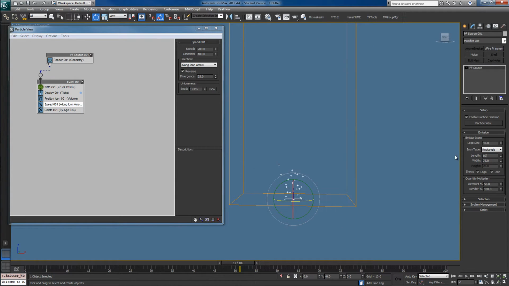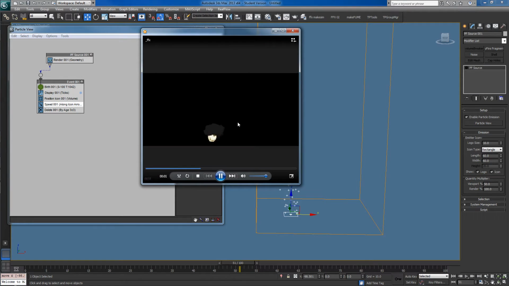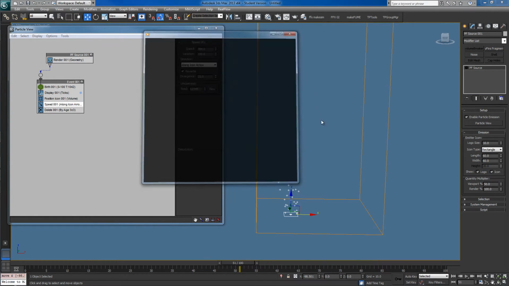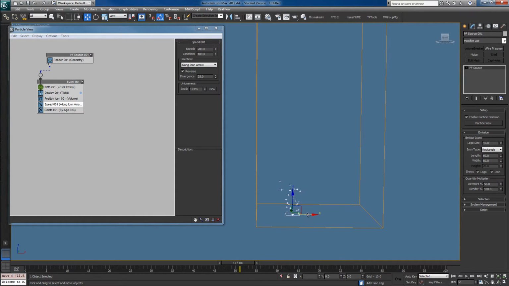Even 60 by 60, because Fume is going to want to expand this fuel a lot. So, okay, we can actually move that a little, because over here in this preview I had a wind kind of moving to the right, and I'm thinking that looks pretty good, so we might want to try that out. So I'm going to move this a little toward the leftmost of this container.